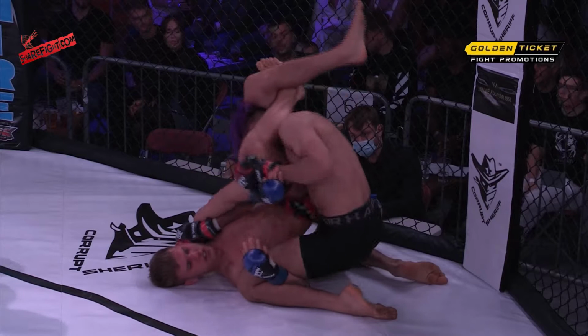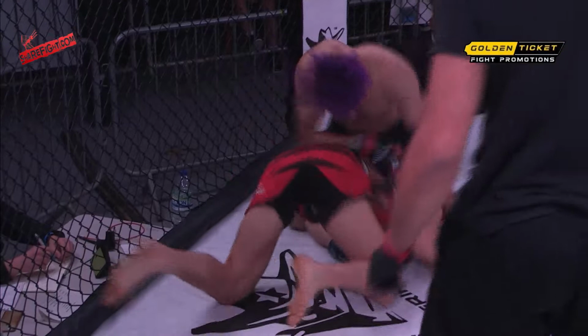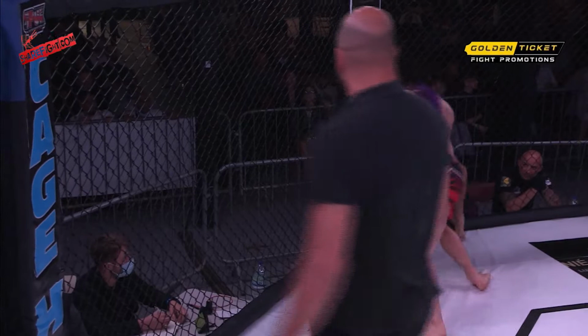Oh, some big hammer fists there as well. Yeah, I mean... They look nasty, and he's broke the grip. Now they're working. And I think it was the hammer fists that just softened him up. I can't keep a hold of it. I've got to protect my hand. But look, what a Stafford round.